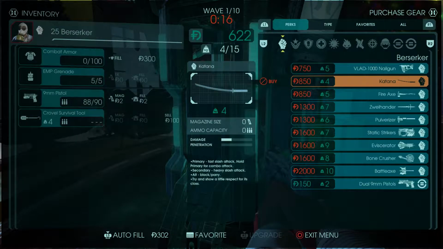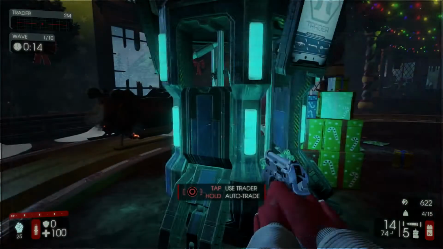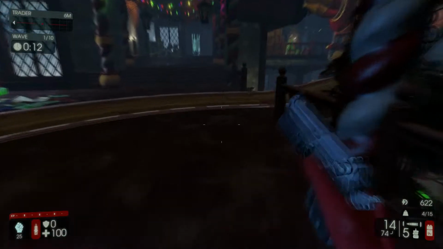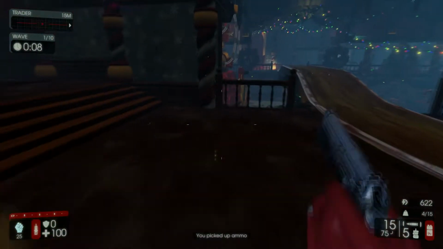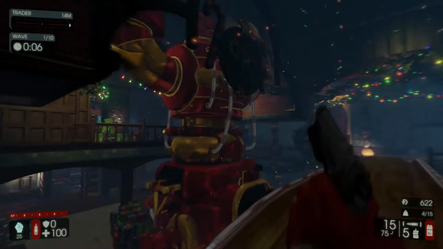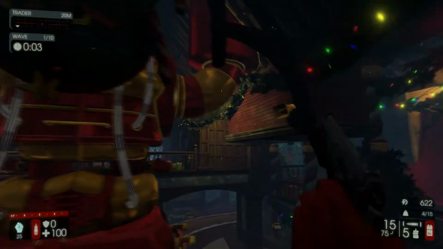It's 850. It's a heavier, slightly more damaging katana with slower swing speed. For all you last-minute shoppers. So, take that as you will.